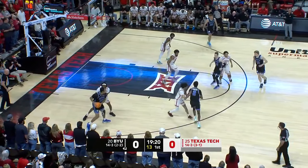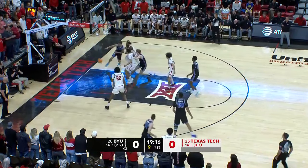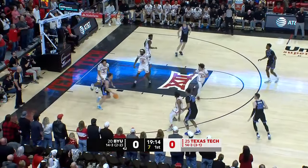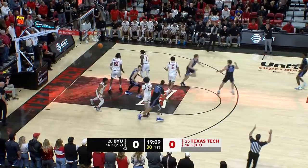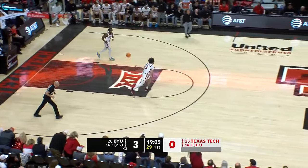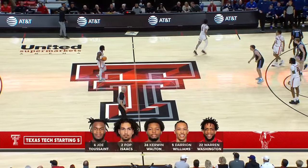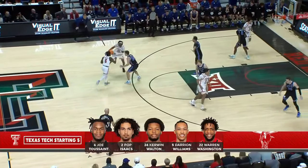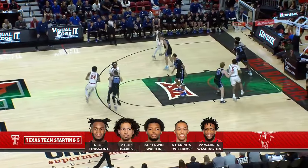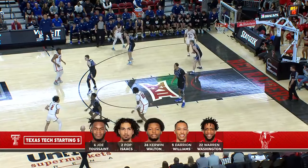Here's Jackson Robinson, 2 and black, leading scorer for the Cougs. Now Johnson had it blocked by Kerwin Walton. A rebound, Dallin Hall out to Robinson. 3 is good. Terrific. You're going to see terrific guard play today from sophomore Dallin Hall. And Jackson Robinson, a two-time transfer from Texas A&M and Arkansas. Second year in the program, very good scorer. Grant McCaslin telling us he has shooter written all over him. He's got the green light.